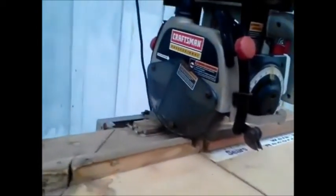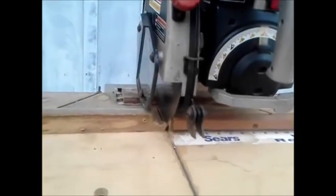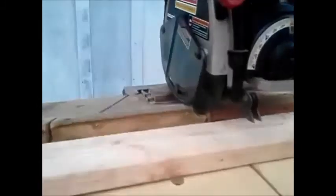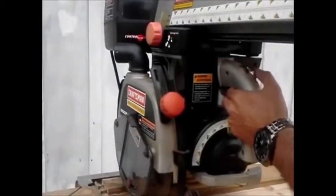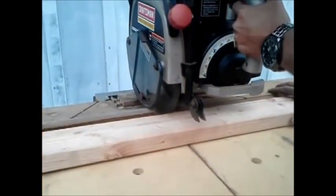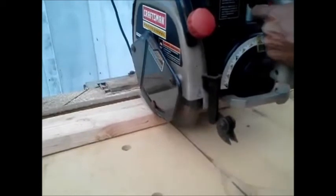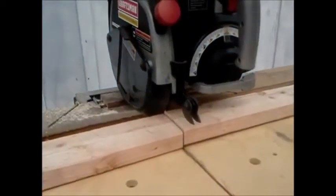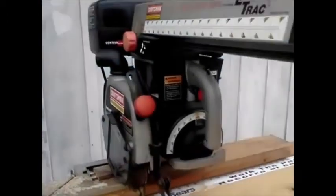I'm going to go down a little bit deeper now. By the way, it does have a laser track — you can see the laser there. That's very important. You've got to cut to the right of that laser track. We've got a little bit more depth to set. And let's say we want to do a nice slow cut through this because we're doing some fine trim and cabinetry. Pretty as a picture. And that is the demonstration of the Sears 10 inch radial arm saw.